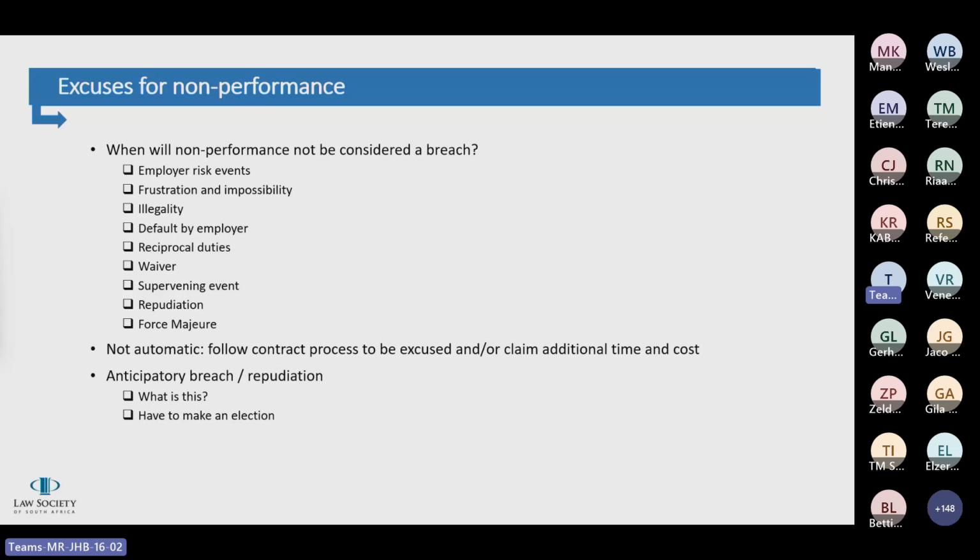If performance becomes objectively or absolutely impossible, the contractual obligation is extinguished and the duty to perform and the corresponding right to claim performance falls away. Objective impossibility includes instances of actual physical impossibility and also where performance remains physically possible but cannot reasonably be expected. So both parties' obligation to perform the contract will then be extinguished.